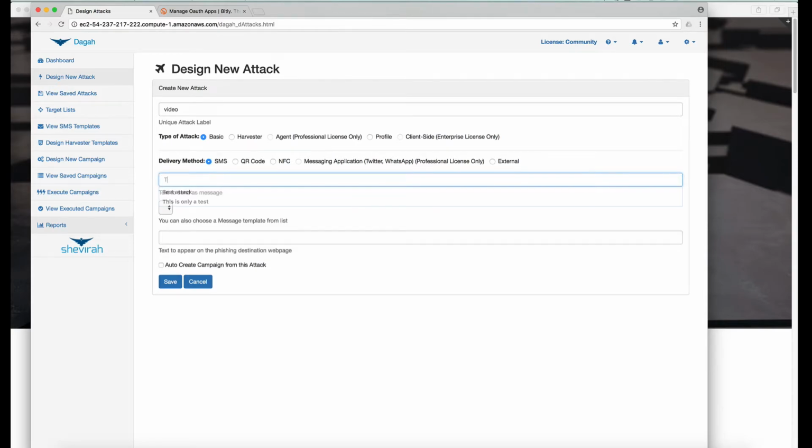So text to send. How about "this is a cool page"? Be more creative than me. Set it up to meet the needs of your client. You might want to do really sophisticated ones and really stupid ones. That's typically what I've always done. Kind of get a feel for what does well and what doesn't.